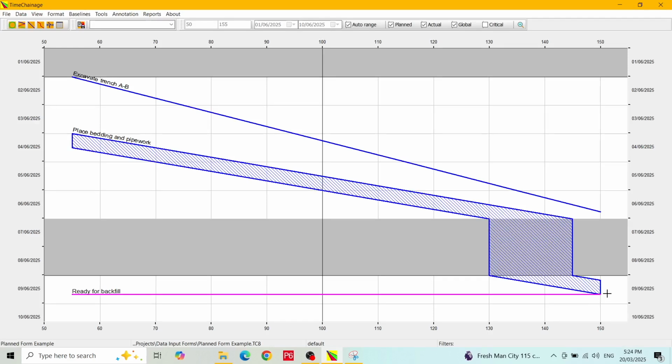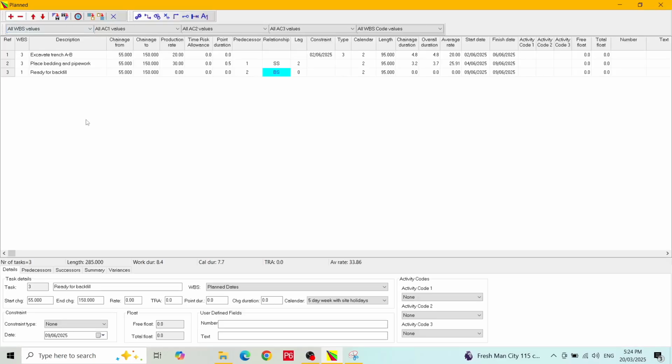Let's go back into the plan form and add a vertical line activity. A vertical line can be used to represent a piece of work with a small footprint, for example constructing a manhole. You can adjust the thickness of the line to suit the chart dimensions. We will add a new activity by clicking the Add button. We will call this manhole S11. We will select a WBS value of manholes.